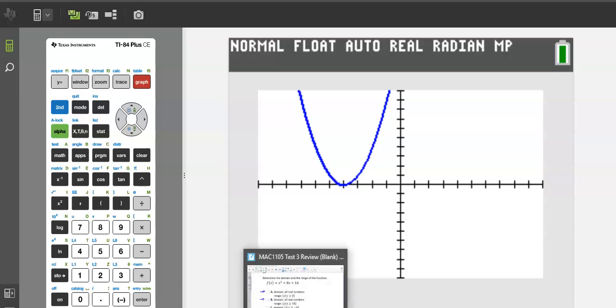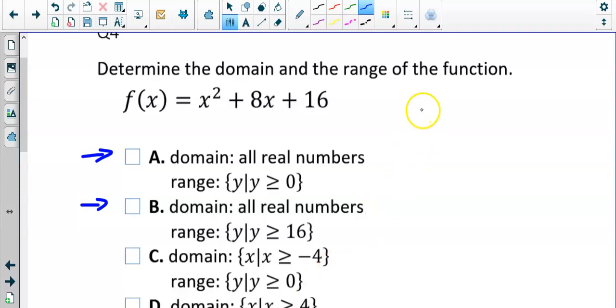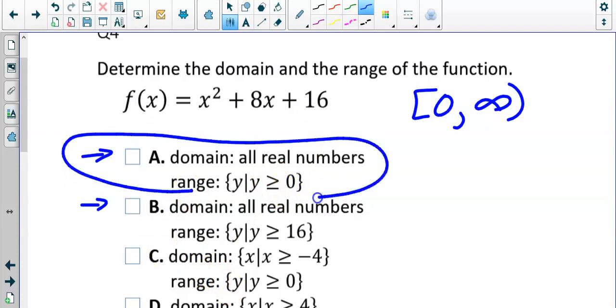So our range, you told me in interval notation, looks like this: 0, and we like it because we can see it, to infinity, right? So I need to know which one of these I should pick. A, because that's the one that says we want to be greater than 0. Actually, greater than or equal to 0. Boom. There it is.